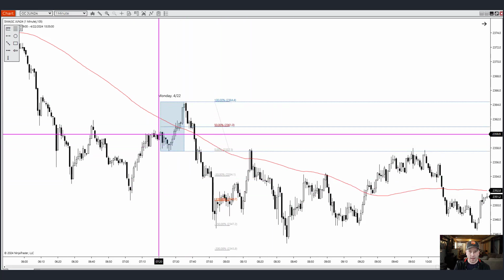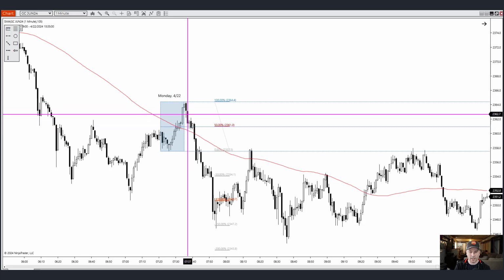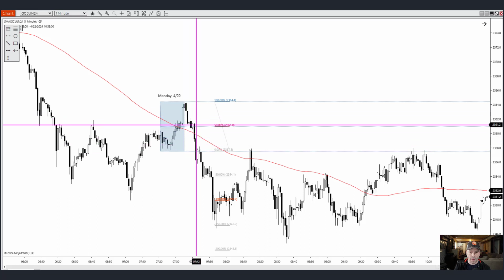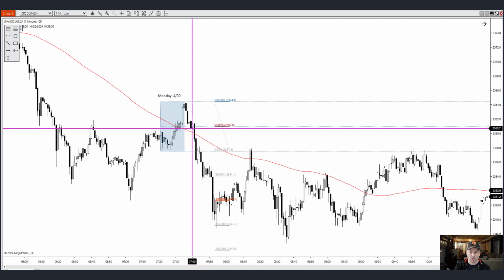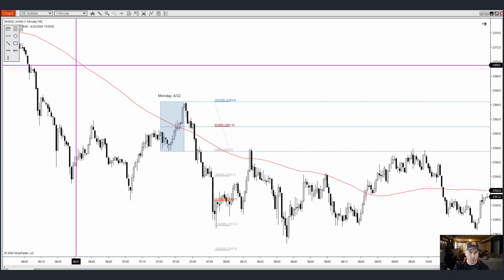So let's look at Monday. Monday, the open range formed. We pushed down. We didn't really get a nice retest. We got what I call a wrap of that midline. Now, this is riskier because to short this right here, you have to have some other context clues going for you. So that's why I put this line on the chart.